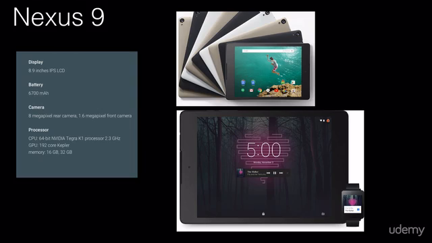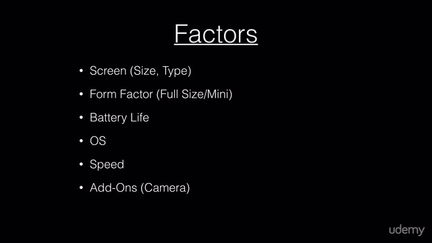And of course, there's a lot of other factors which we're going to touch on, but I just wanted to showcase one of the featured tablets so you can kind of see a rundown and you can compare what you want to purchase when getting an Android tablet. So moving on into the factors, you have a lot of things to consider, much like you would for a phone or a smartwatch. Screen is going to be a big thing on a tablet. Since most tablets are all touch interface nowadays, multi-touch, the screen is going to be really, really detrimental to your overall experience.